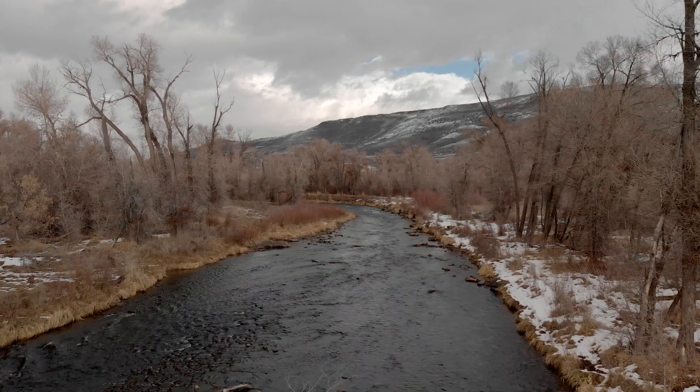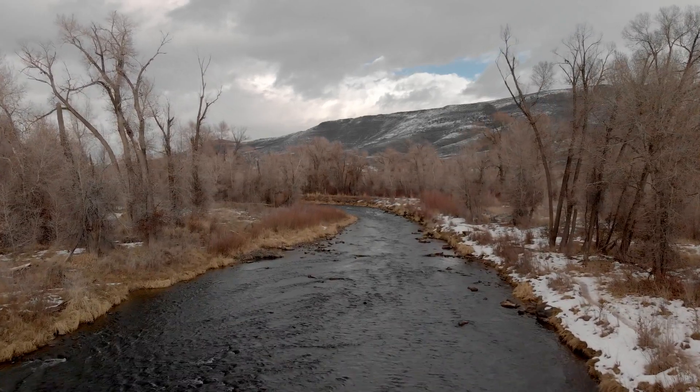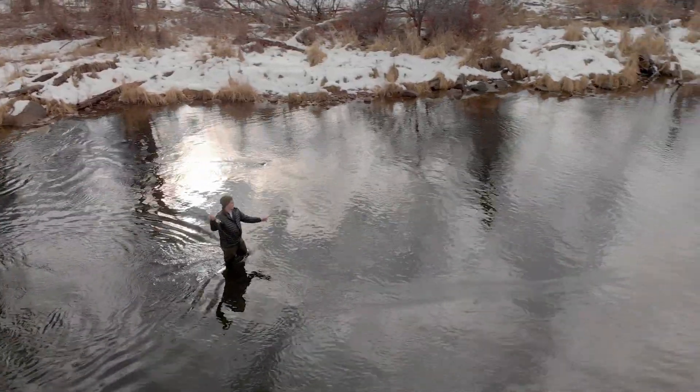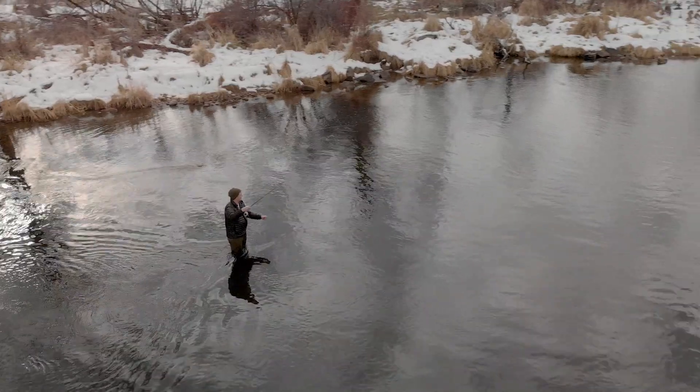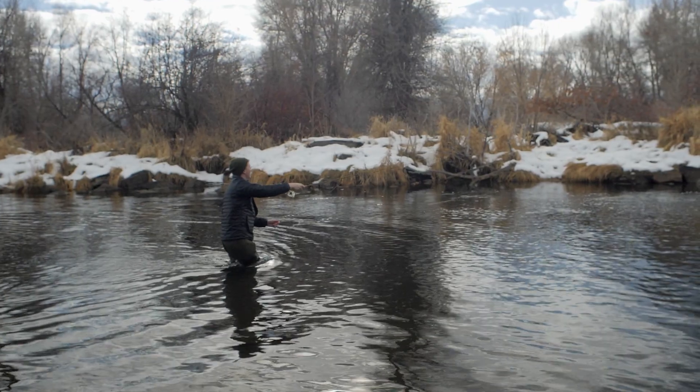What's great about fly fishing in Utah is there are so many diverse kinds of streams you can get into. You've got a more desert landscape but you have these awesome rivers and trout streams. You've got your high alpine mountains that hold awesome brook trout and whatnot. It's really diverse with what you want to catch and how you want to do it — you can do it all here in Utah.